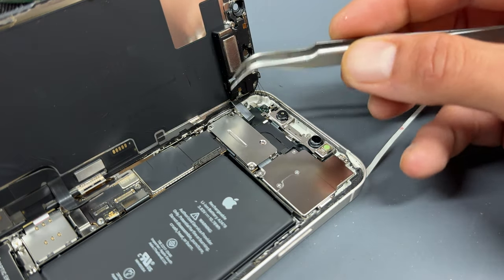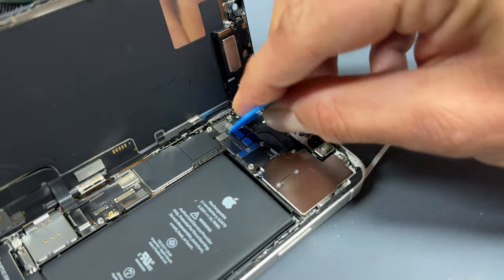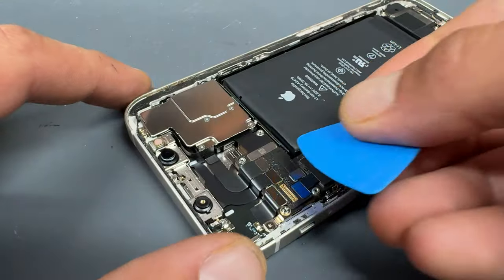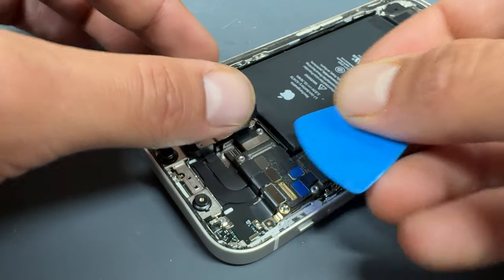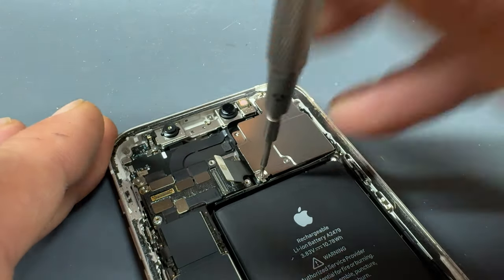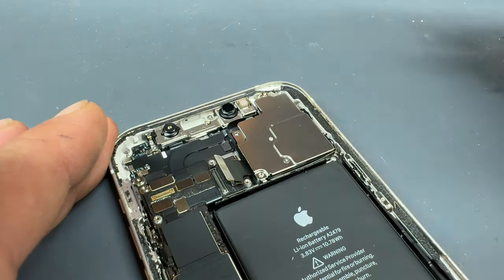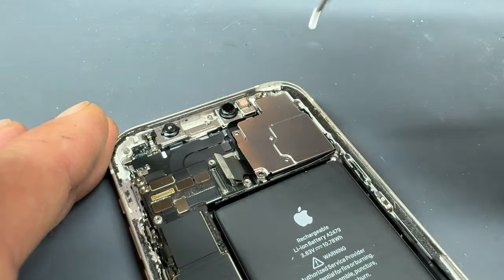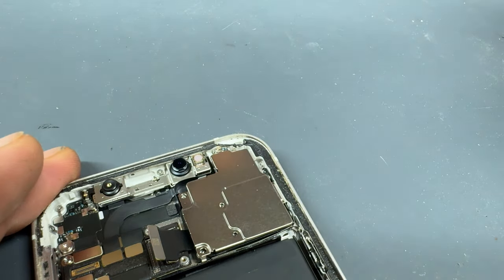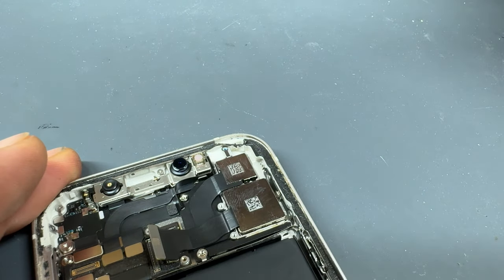This shield is clipped under here, so lift it from this side to release it from the little clip. We can now disconnect the connector for the ear speaker and take the screen away from the device and store it safely for reinstallation later. Use your plastic tool again to disconnect this flex cable here and the one underneath it. Then use your tri-wing driver to release these four tri-wing screws. With those released, there's one more crosshead screw at the top of the camera shield — release that one so that we can take our tweezers and remove the shield that holds down the rear camera.